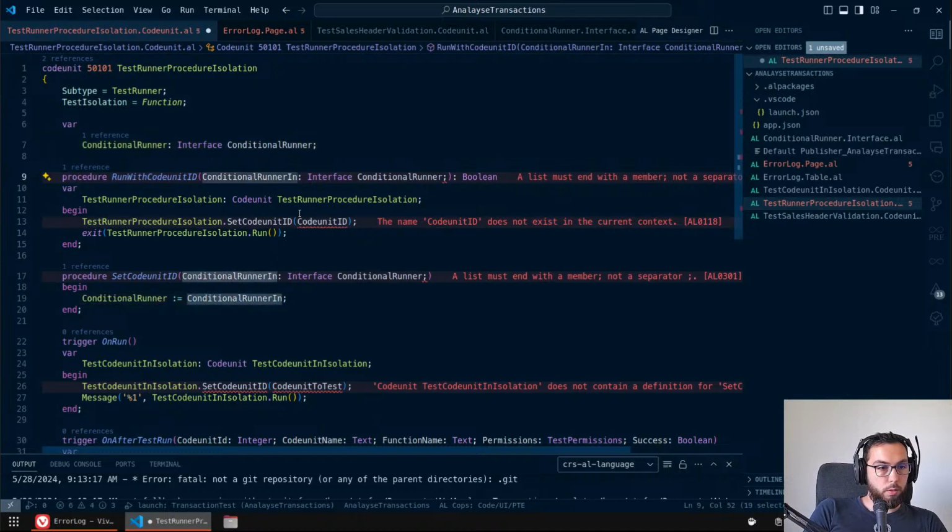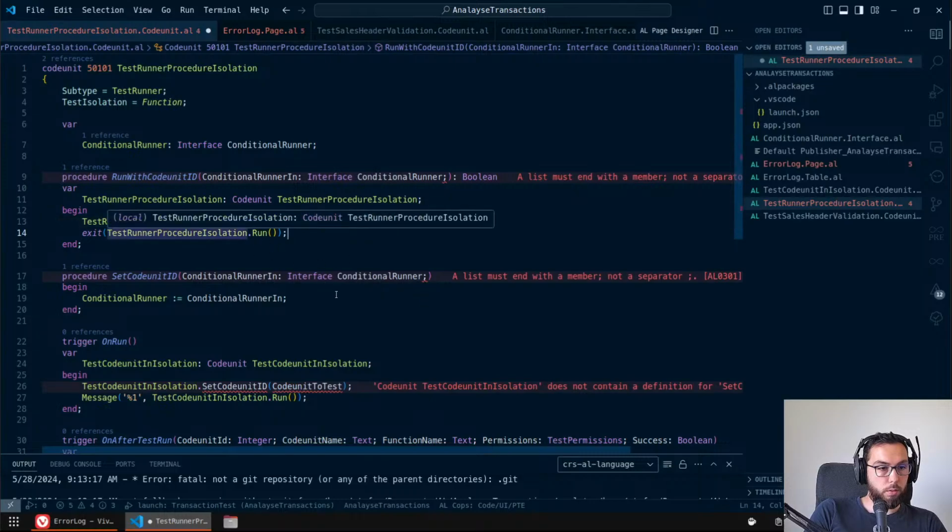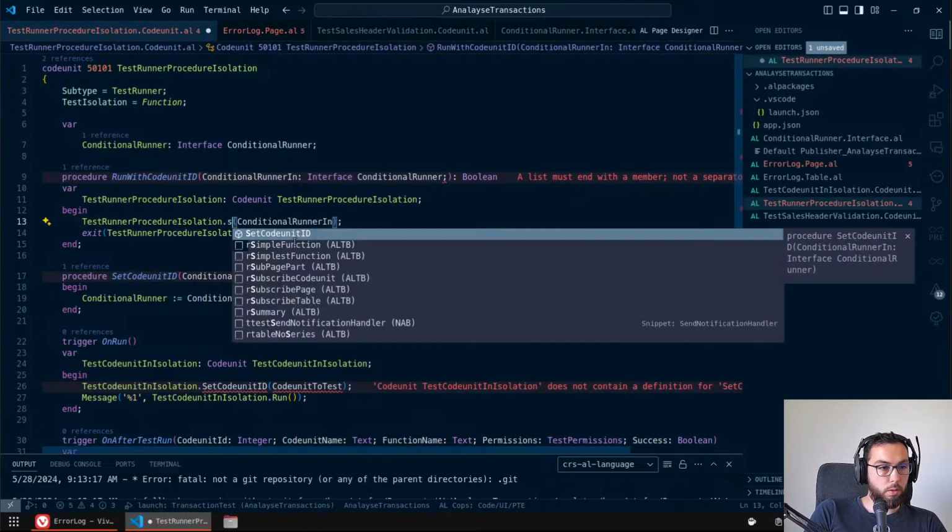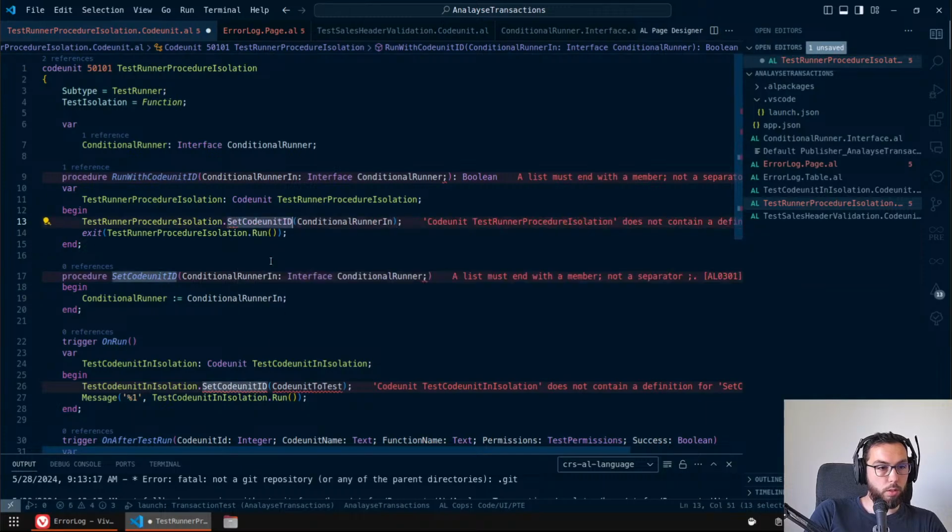Like this. Not set code unit ID, but oh yes, I didn't rename them.